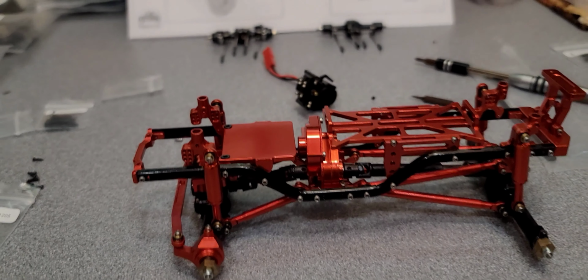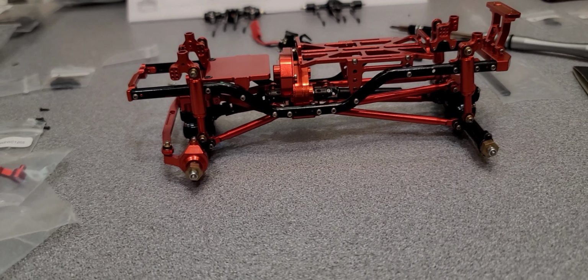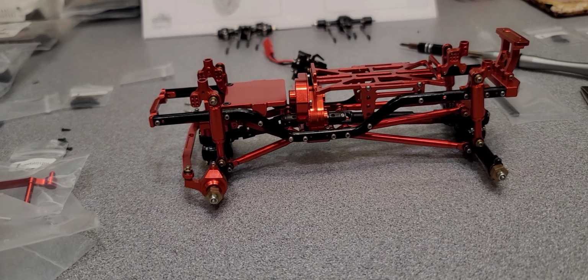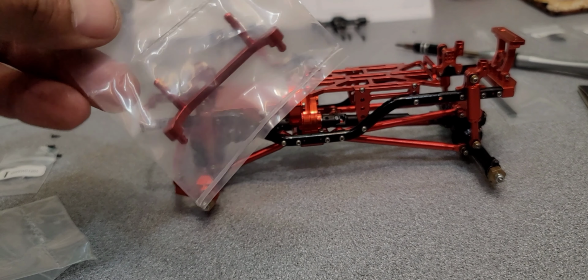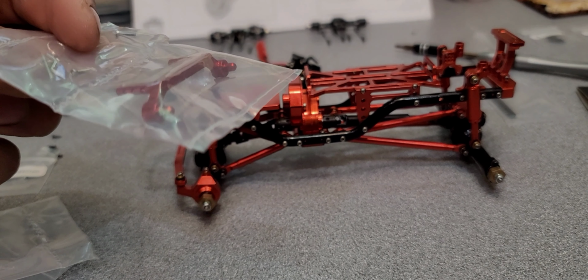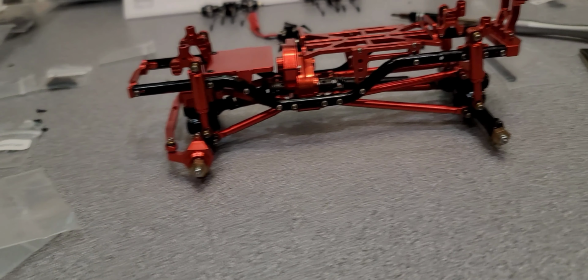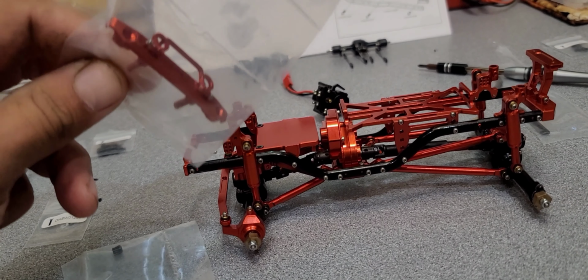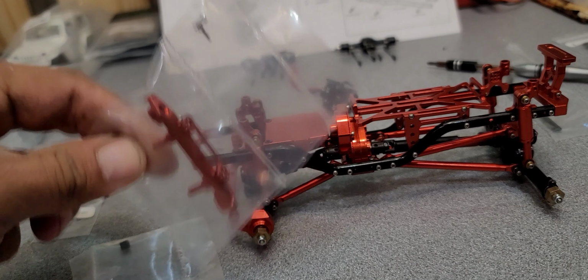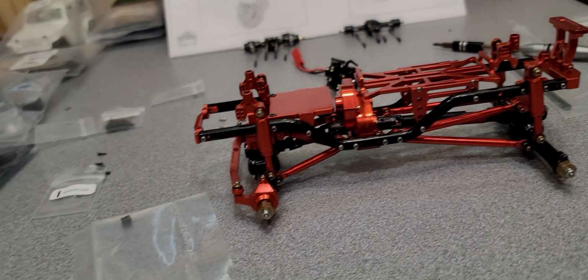So this is actually a deadbolt chassis, but I am going to make a K10 out of it. I love the deadbolt chassis. Here is the front body mount posts that go here. And it comes with a front bumper, also in red. I might not use this, just kind of go in the stock bin.